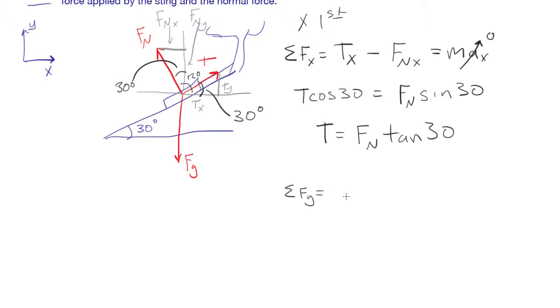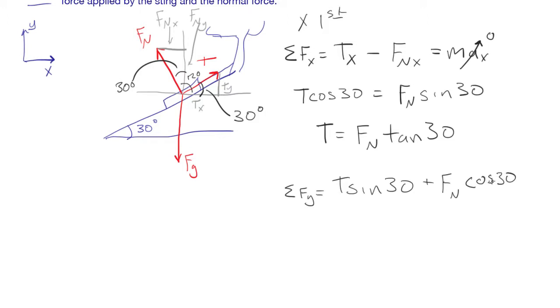So I sum the forces in the y direction. I'm going to have a very similar type of equation, but now I have 3 forces: tension, the normal force, and gravity. All 3. So the y component of tension is this side. It's the side opposite the angle that I know, so it's going to be T times the sine of 30, plus the y component of the normal force, which is also pointing up, which is Fn. This time it's this side, the side adjacent to the angle, so I'm using cosine.